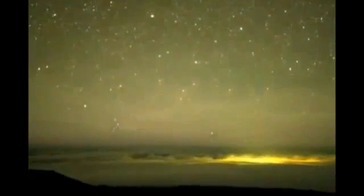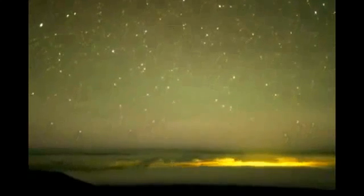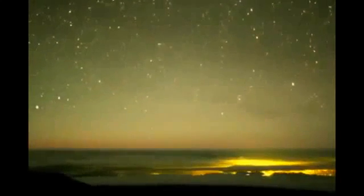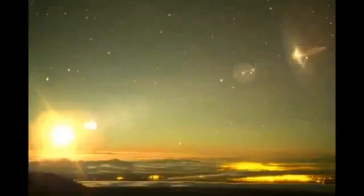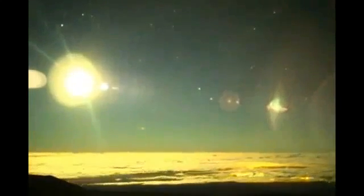Here is the ISS capturing images. Now you see this light that is coming up to the atmosphere and stopping at the atmosphere. It's because it's being bounced from below on the ground or in the sea. It's hitting the atmosphere and it's moving the clouds, but even though it excites the clouds and causes the clouds to part from its way, it goes back down into the atmosphere. It goes back down to the earth.